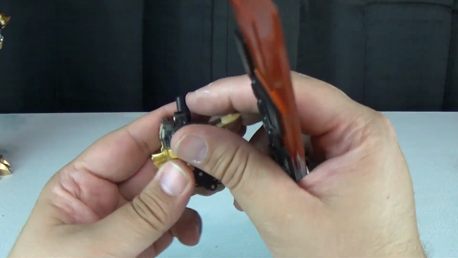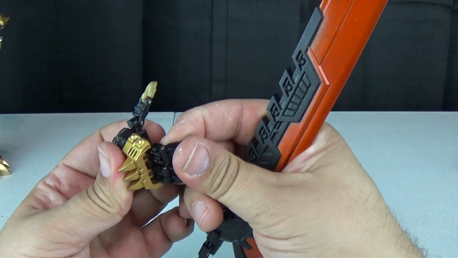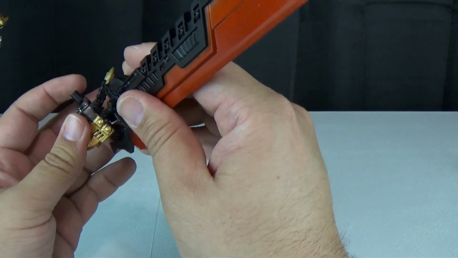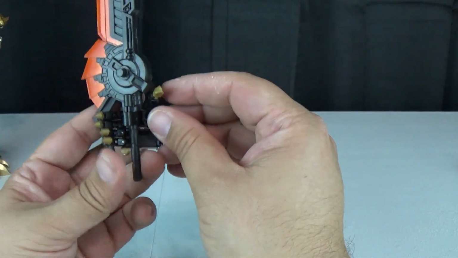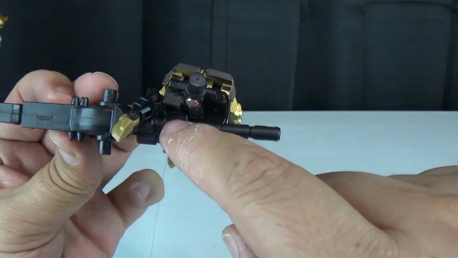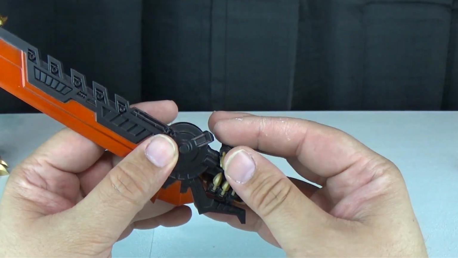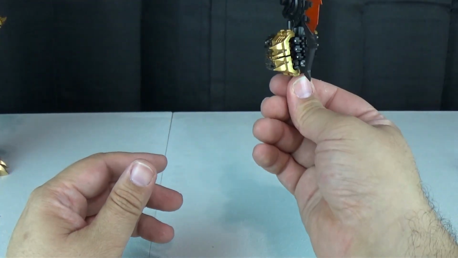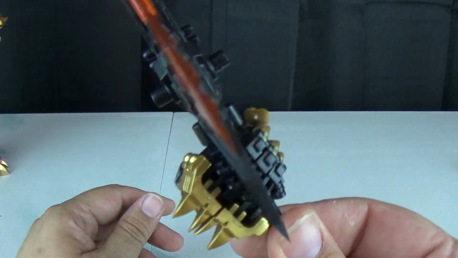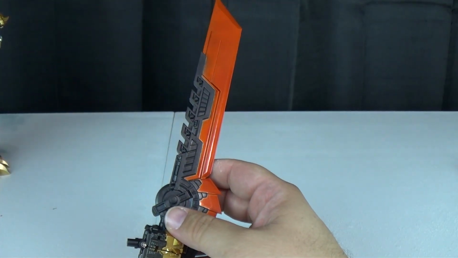We'll take that and get this on. Of course, it wouldn't. There we go. So it fits in there, and you can see it's actually inside his palm. When you close the fist around, though, it looks like he's holding it by the handle. See? And then you just plug it in.